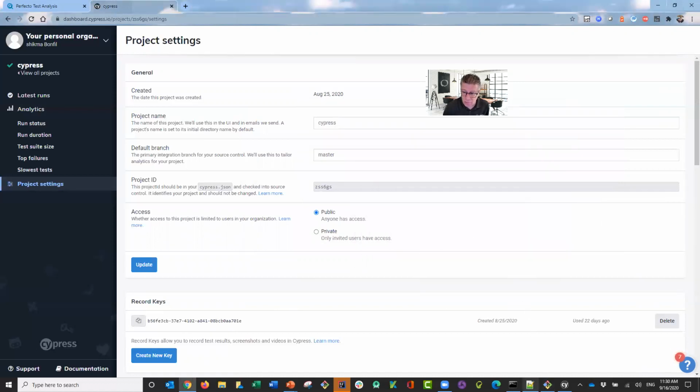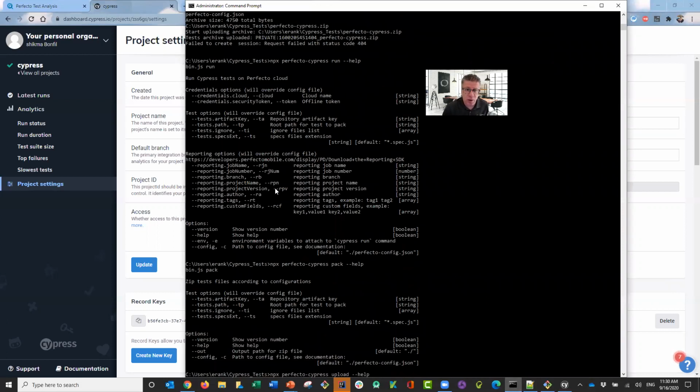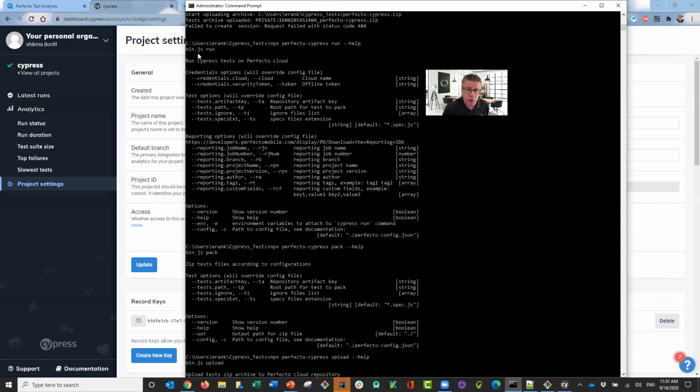Last but not least, I want to show you the Perfecto SDK. Once you install the node package through npm install perfecto-cypress-sdk and run the Perfecto Cypress init command, you can create the initial configuration file with the cloud URL. And once you do so, you will have the ability to use the different supported capabilities, which are run, upload, and pack.